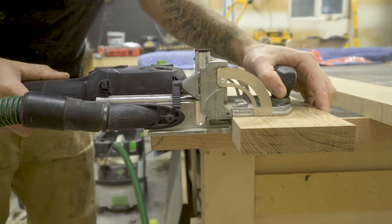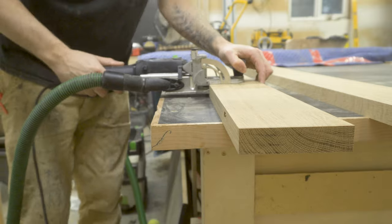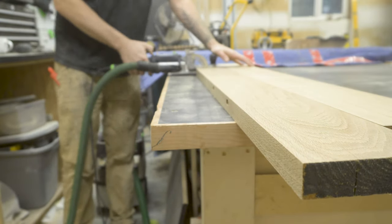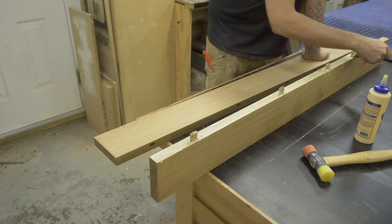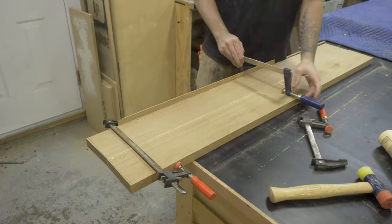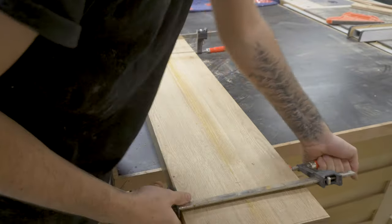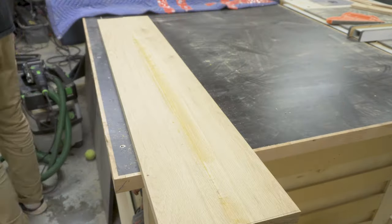Dominoes, biscuits or dowels aren't really necessary for a glue up this small, but I like to use them to help me align the boards when I clamp them together. I glued the two boards together using wood glue and then clamped them down flat to my workbench. The next day, I removed the piece from the clamps and then removed any excess glue using a scraper.